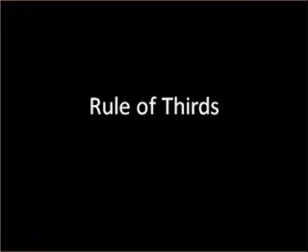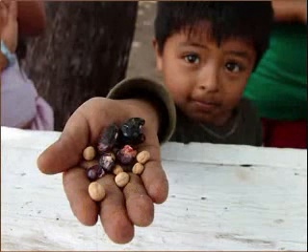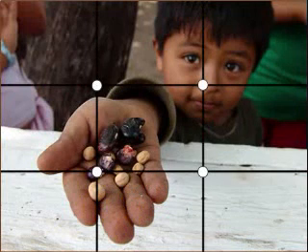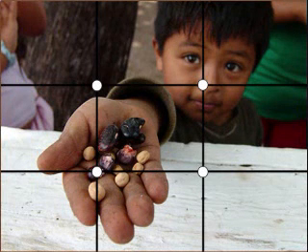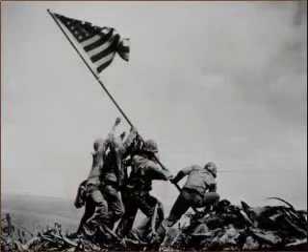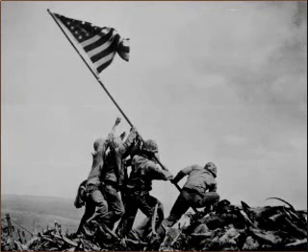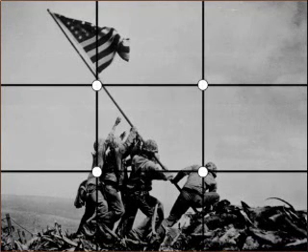The rule of thirds. If you take a picture and you draw lines to divide it 3 by 3, where those lines intersect is where your eye will focus when you look at the picture. If I have this picture, my eye focuses here on those parts. So you want to line up your pictures so that you take advantage of the way people's brains work. You've seen pictures that use this all the time. This is the most reproduced photograph in the history of photography, and if you look at it, you can see nice rule of thirds.